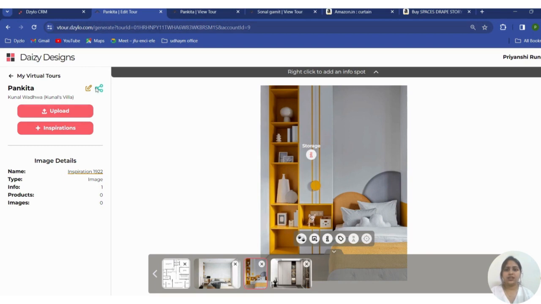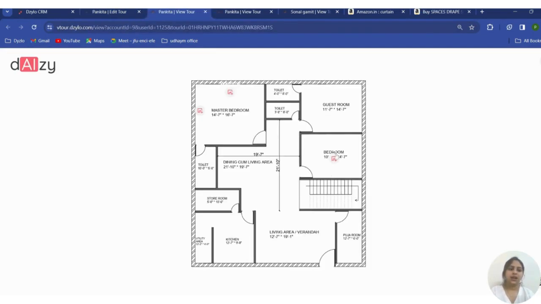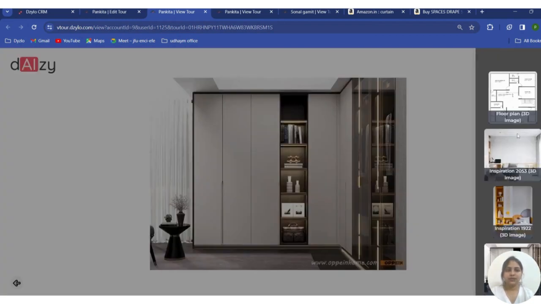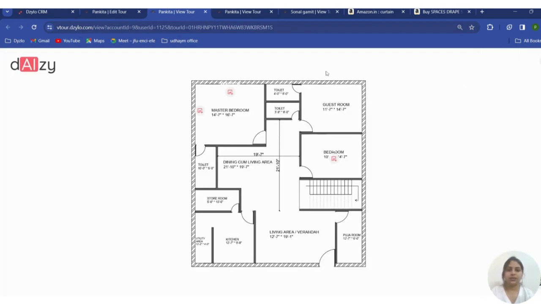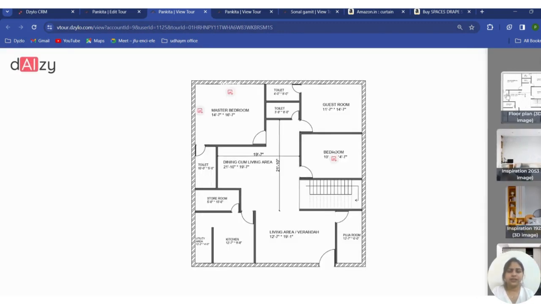You can share the link, copy the link, share with your client, and see how your concept board is. You have created a very imaginative concept board. A client can see the whole image. Otherwise, it's very hard to see so many images in one space. And what are you thinking? You have the whole image, plus you have the record of what kind of thing you have already suggested. And there you have it.